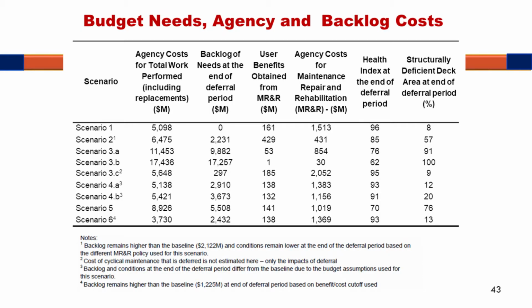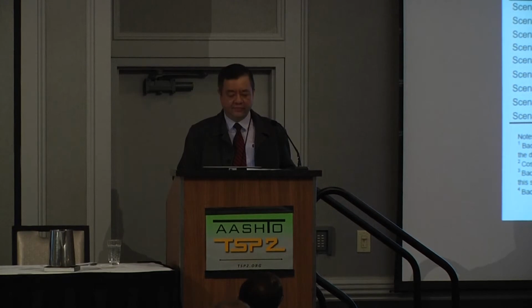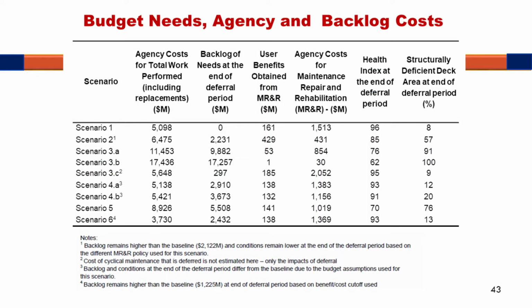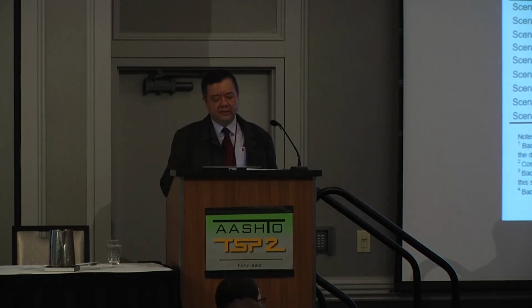And this is kind of the interesting table that you can look at. So what's in the table here that we can see? So you see the scenarios. Remember which ones were delayed maintenance? Number one is do all needs. Number two is do nothing. Which one was that? Delayed maintenance is number 3, right? So number 3. So what do you see on number 3? You can see here the agency cost, that's the amount of money invested during the period. You can see the backlog cost, and you can see here also the user benefits and the agency cost for repair. So really delayed maintenance, of course, is not the worst situation, but it's kind of in between or close, because when you're looking at the backlog, this backlog is very, very high. 3A, 3B, you see the backlog compared to the other ones.